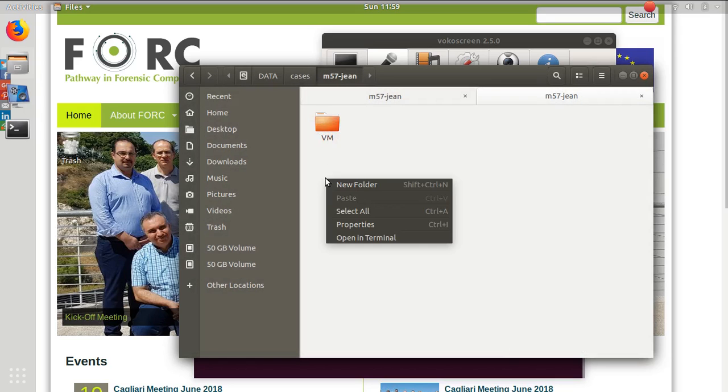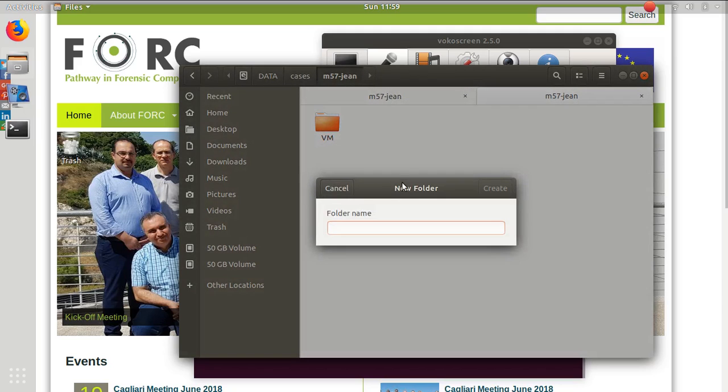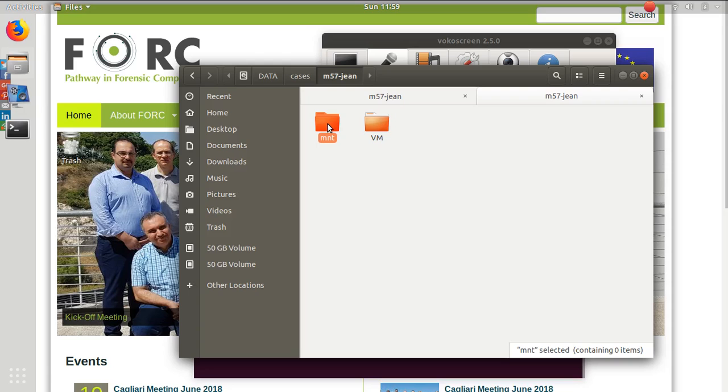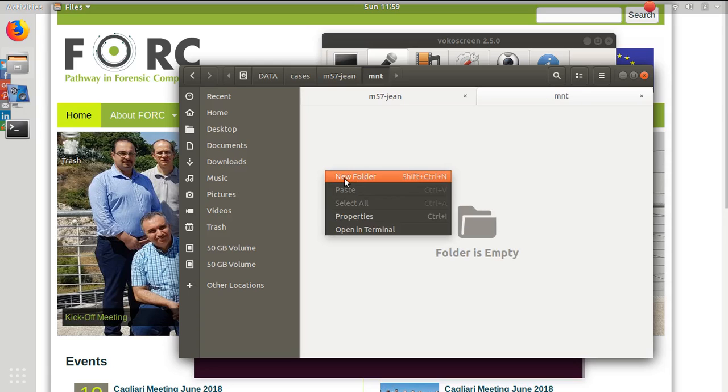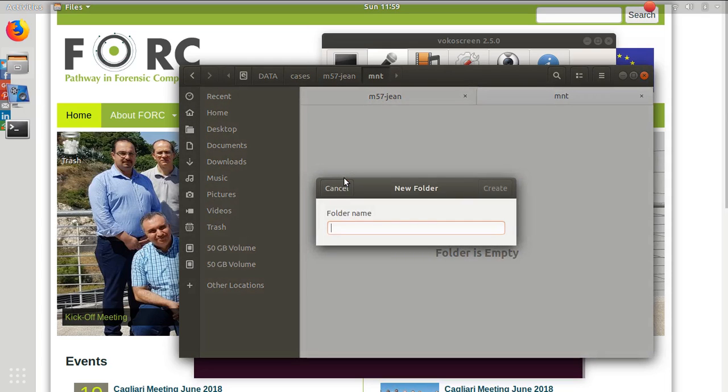Now, in order to access this, I'm going to have a mount directory, which basically means I want to create a virtual file system. VMDK is the code for a VMware virtual disk.